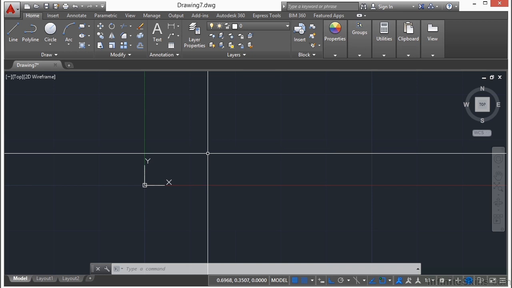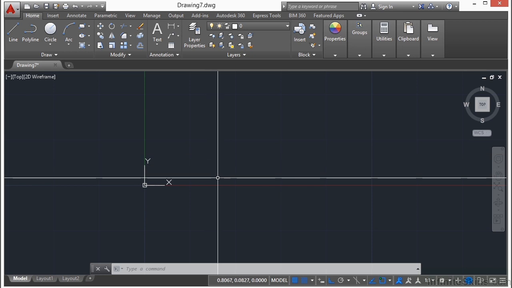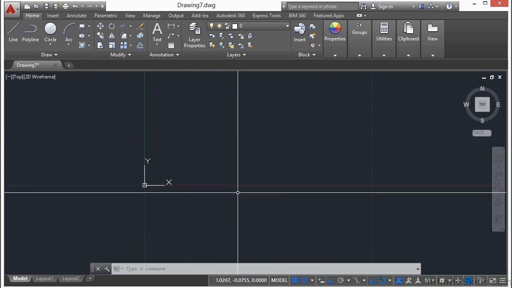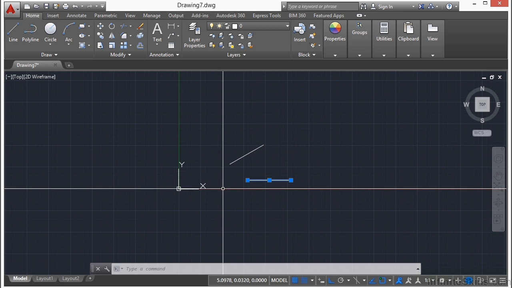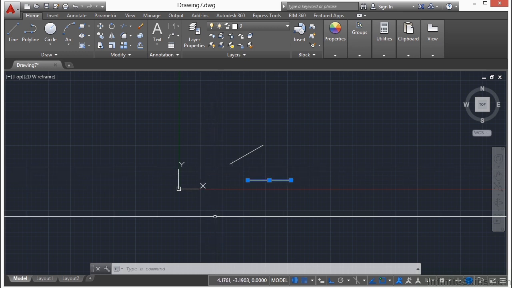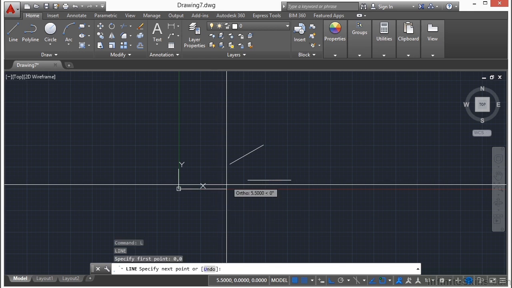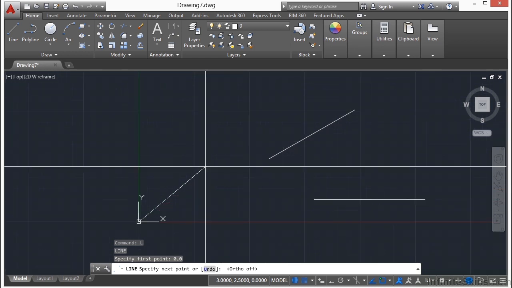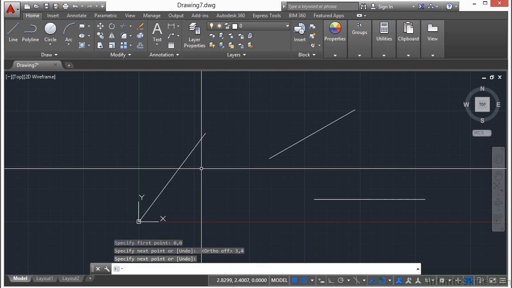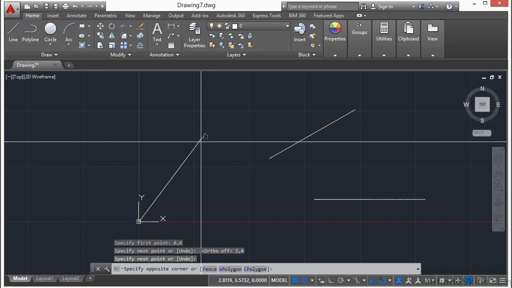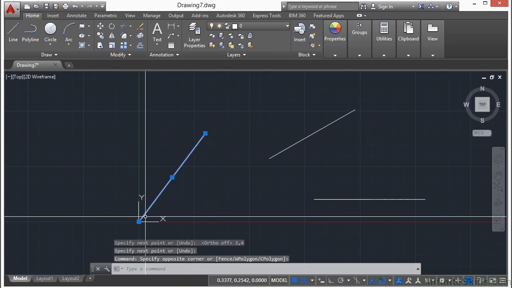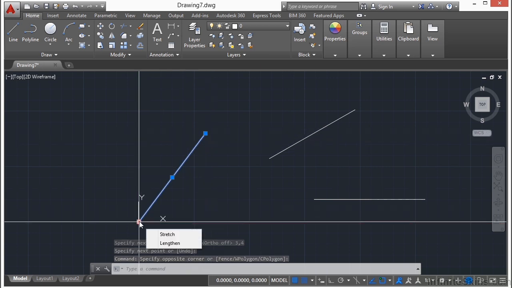For example, let's draw a line that starts at the origin and goes to coordinates 3, 4. It's going to come out somewhere around here. We'll start the line command, type in 0, 0, press return. We're going to press F8 so that I don't have my ortho on anymore. And I want the line to go to 3, 4. So now I type in 3, 4, press enter. I'm going to press enter again. If I select this line and look at these coordinate points, they're at 0, 0, 0.